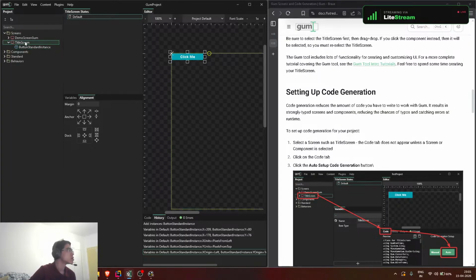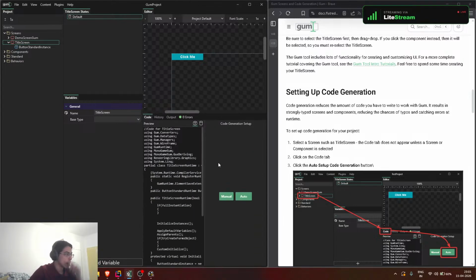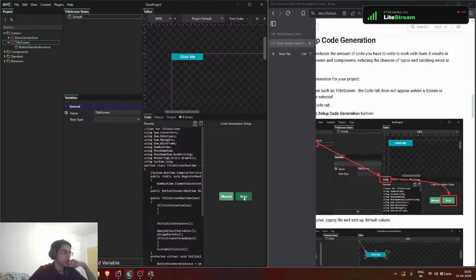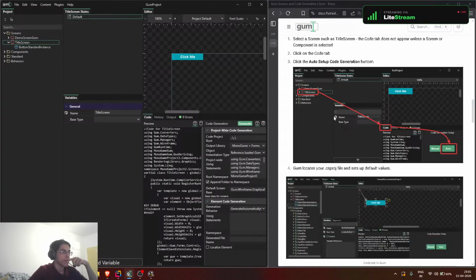So in the title screen, we select code. Auto setup code generation button.